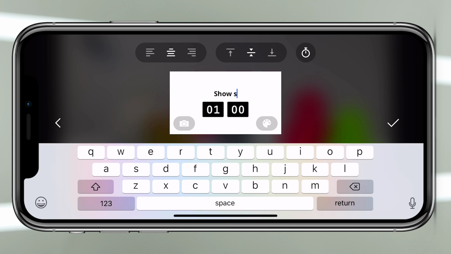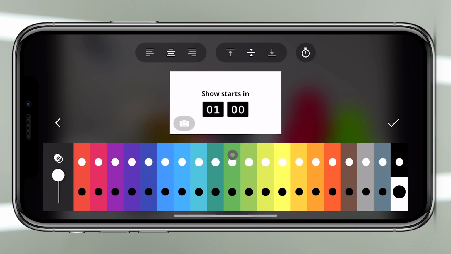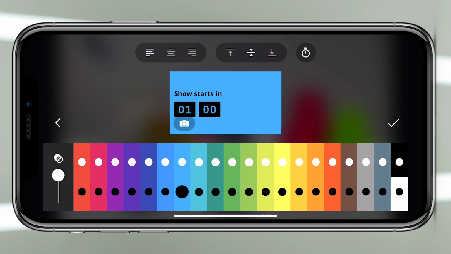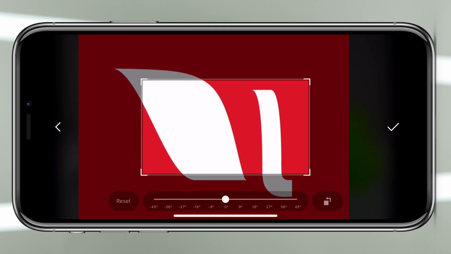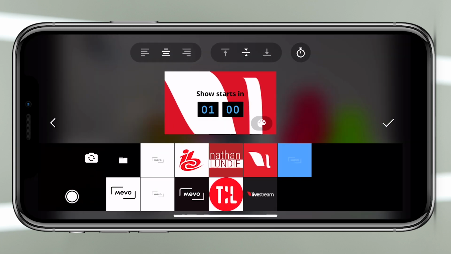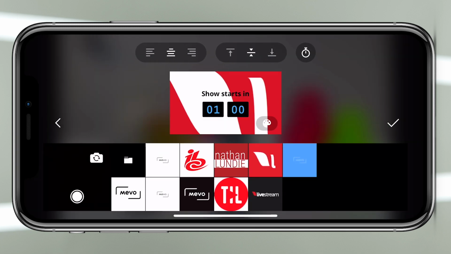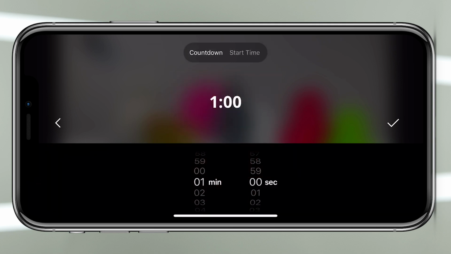You can fully customize it like you would with any other over the shoulder or full page overlay. You can add text and change the color. You also have all the same formatting options. You can also change the opacity. Remember that if you change the opacity, then you will not be able to use it as a full page overlay. You can also customize the background by using an image from your camera roll, just like you would with any other overlay. If you would like to modify the countdown, you can tap on the timer icon, then click save.